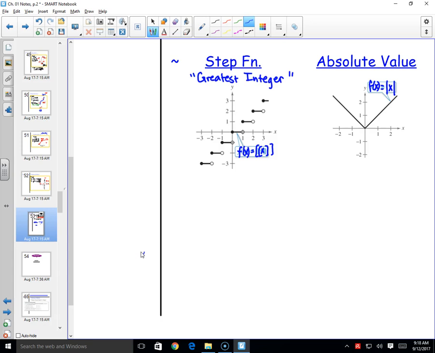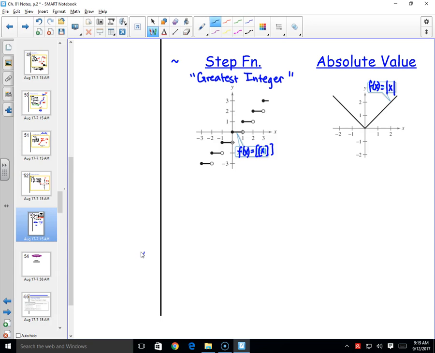Now yesterday, you guys did an awesome job because I asked you what some of the different transformations were, and we came up with the shifts, the shrinks, the stretches, the reflections, the flips. And someone also said the absolute value. Nicely done. Absolute value can be put around any function, and there are certain transformations that it does. So when I talk about the parent function of absolute value, I'm just talking about the most basic, just around x. But we will talk about eventually, as we get deeper in transformations, what absolute value does to any function, but we're just going to start with the parent function if it's only around x. But first, the step function.